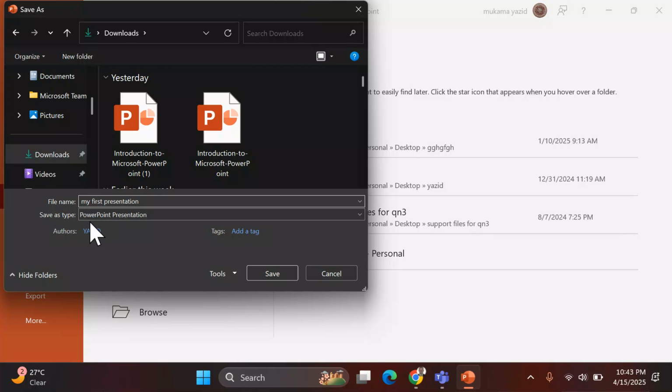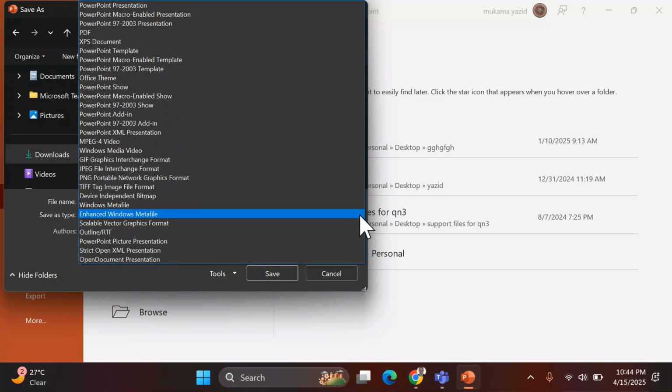And save as type, that is the file type. Let me tell you one thing. I can save this as what we call a PowerPoint presentation. This is the file type. But I can decide to come here and change the type. If I don't want someone to access or change my presentation, I can change the file type to PDF, the one which is portable.